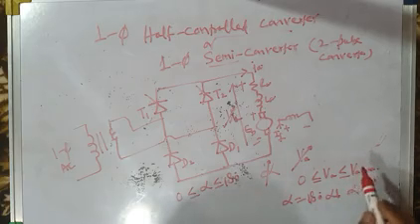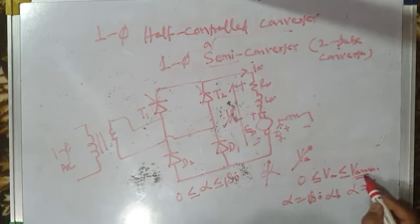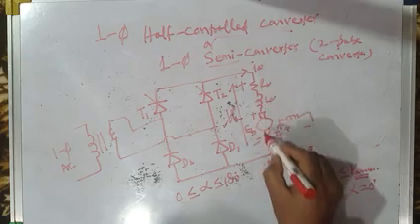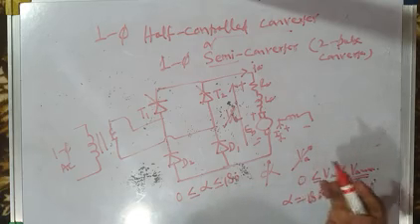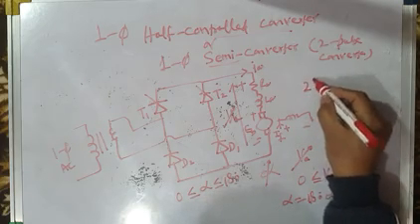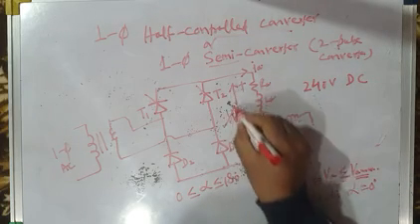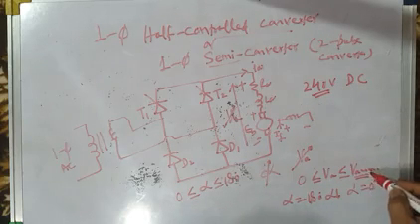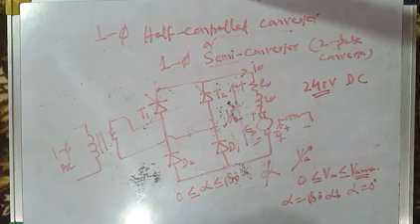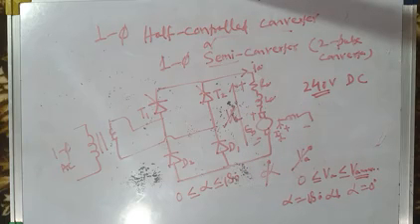Remember, this maximum voltage that you get corresponding to alpha equal to 0 degree should be equal to the rated voltage of the motor. When you choose a motor, the motor is rated for a certain voltage. For example, the motor may be rated for 240 volts DC. So when alpha is 0, the average output voltage should be equal to VA max, and it should be 240 volts. Then as you increase alpha, average output voltage will go down and you will get speed control. You'll get a wide range of torque control and speed control.